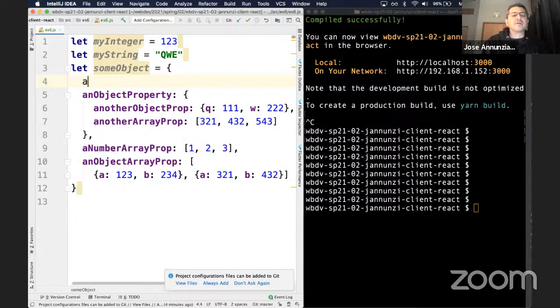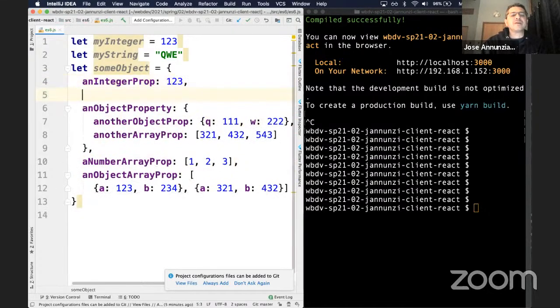You could have any different types of things. So you can put here an integer property, right? You can put an integer. You can say a string property, and you can put a string there. So an object can contain any number of properties, and each property can be of different types. Again, it could be an integer, a string, an object, and you don't know the type until you run it, right? Runtime is when we declare the data types.